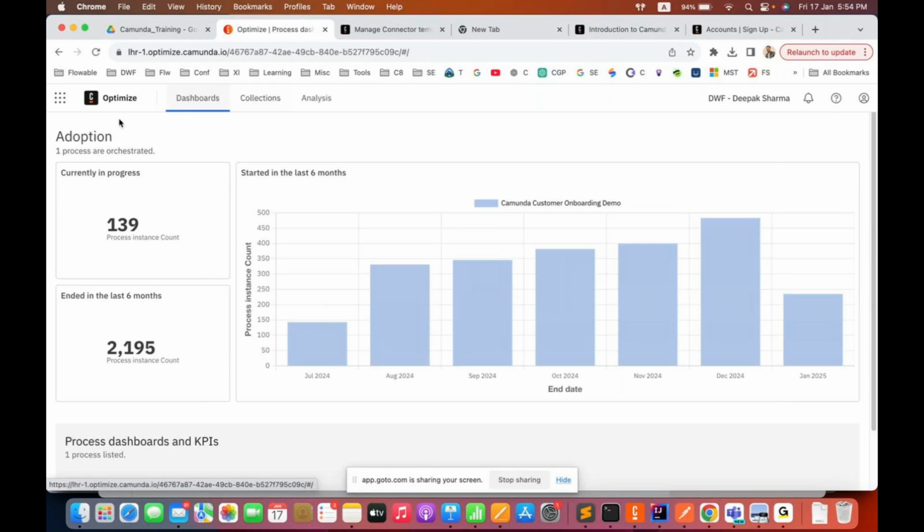We will look into this in detail, but that is a nutshell of the different screens which are available. Okay, I will pause here. We will start working with this particular product once we have a basic understanding and knowledge about BPMN, CMMN, and DMN.